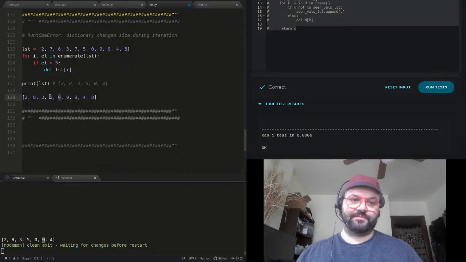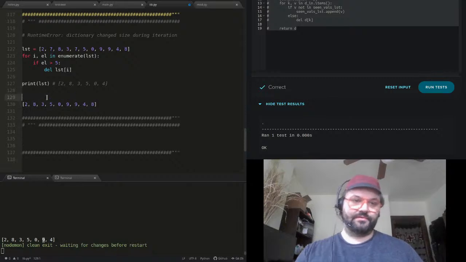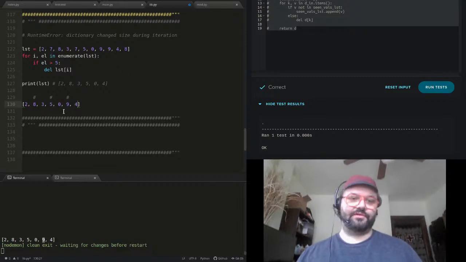So we're on index 2, 3, we'll delete this. 4, right? So we skipped that 5. So I'll just put a little hash over all the ones we skipped. 4, 0, 1, 2, 3, 4, 5. So we'll delete this one. We skipped this one as well. We're going to move on to 6 and then 7. And we'll just delete this one. Yeah. So that's what we're going to end up with. And you can see that's what we get.